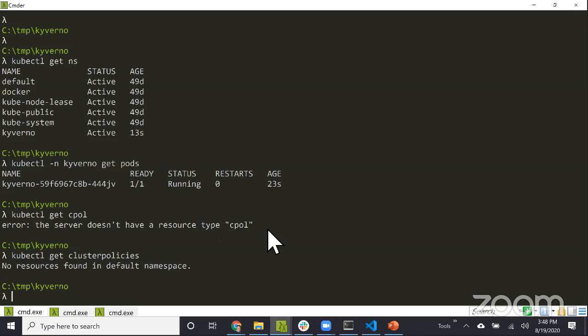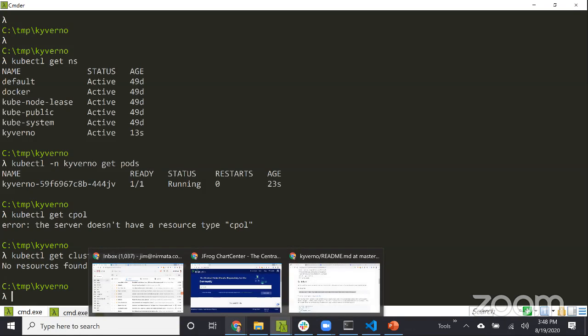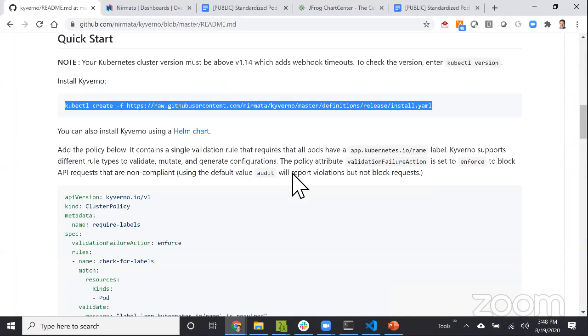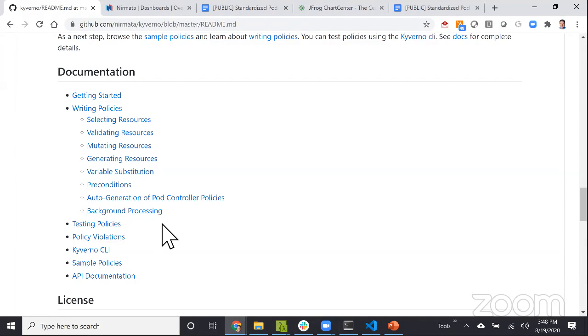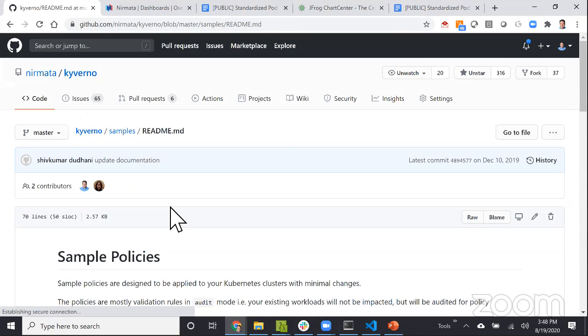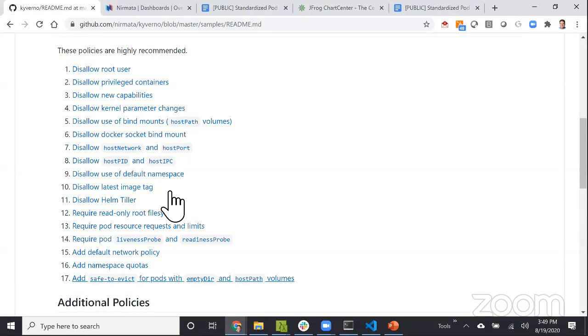So what I'm going to do is, on the Kyverno website, you can find a number of different best practice policies, and I'm going to install those, and then we're going to try and install some charts and see what happens. I'll show you how to find them. If you go to the Kyverno website, you can see there are about 17 different best practice policies, which cover a lot of what PSPs do, but they go a lot further also, right? And these are things you can customize. So if you want very fine-grained, granular policies, that's possible to do.